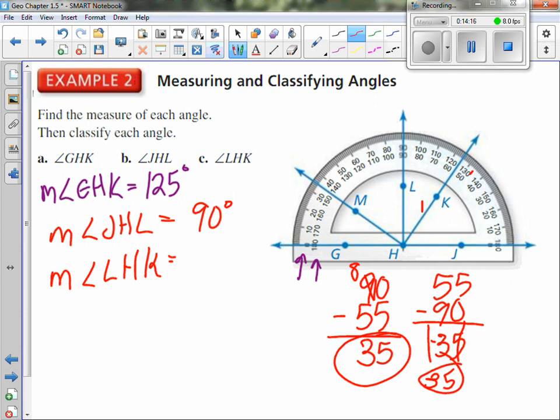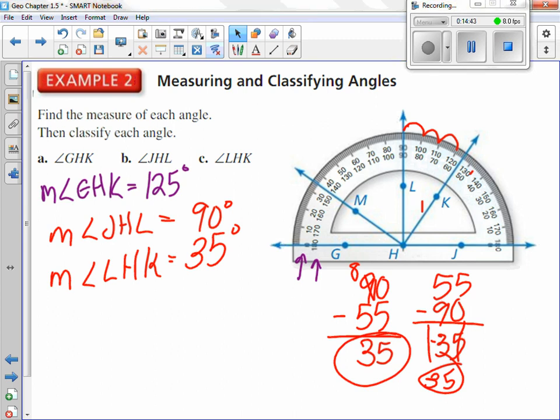If this was a real world problem, like you were really trying to do this, I would not leave it like that. I would actually turn that protractor and zero up one of these two here to measure it. Yes? What's the other way we can do? Well, there's 10, there's 20, there's 30, and I can count the little ones, which gives me 5, so it's 35. That's it there.